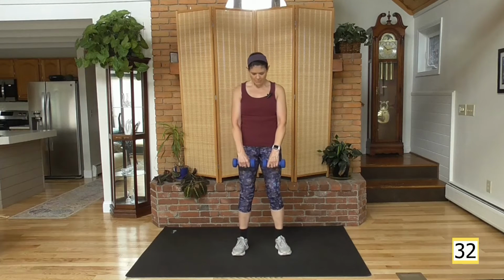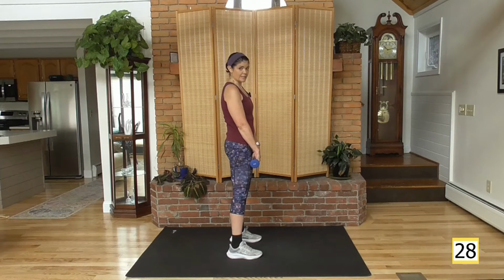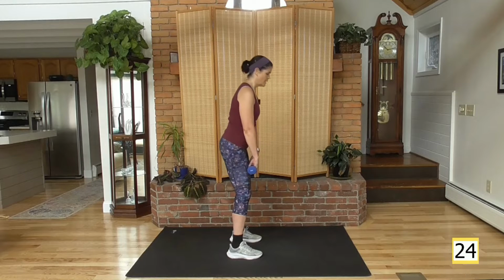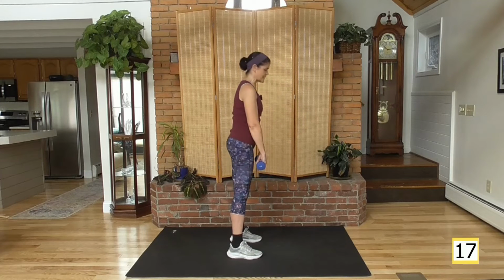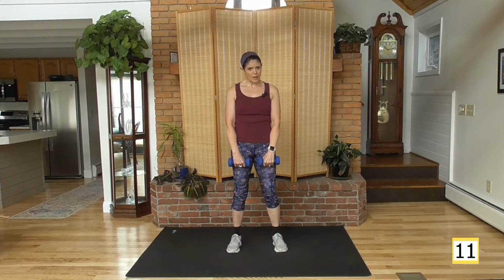All right, so, palms are gonna face your legs. We're going to do a deadlift. Tiny bend in the knees. It's not a squat, but I don't want you to lock your knees, okay? So a little bend. You're gonna come down in the deadlift, palms facing the knees, roll up to the shoulder, down, stand up, high row. So, get the back of the shoulder, get the top of the shoulder, while we keep the heart rate up, catch your breath.